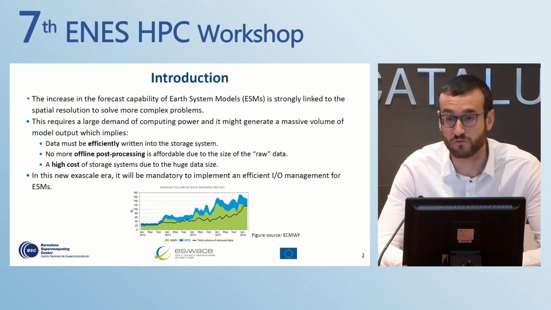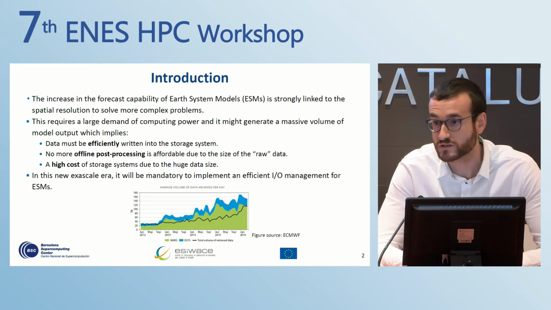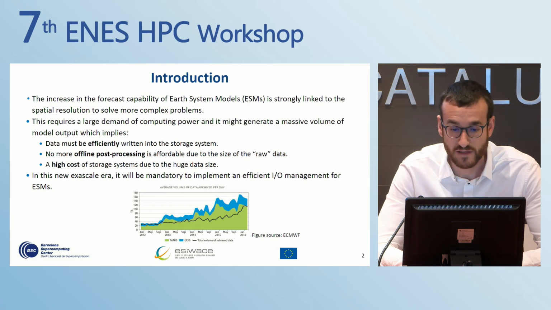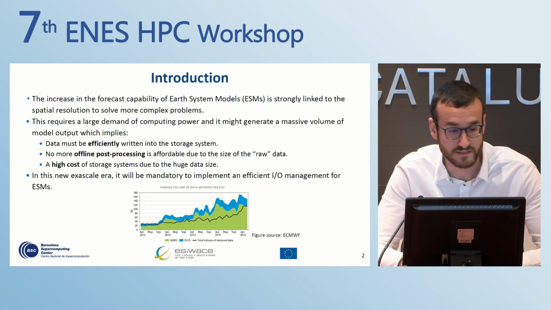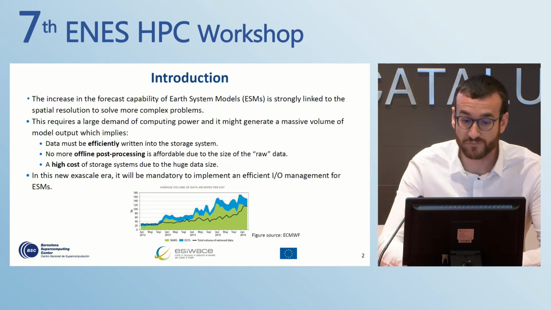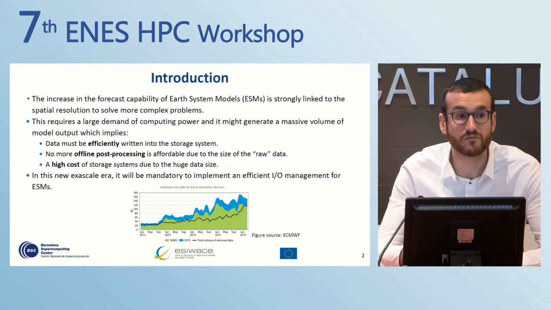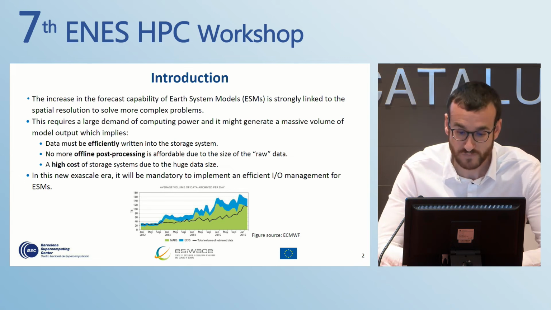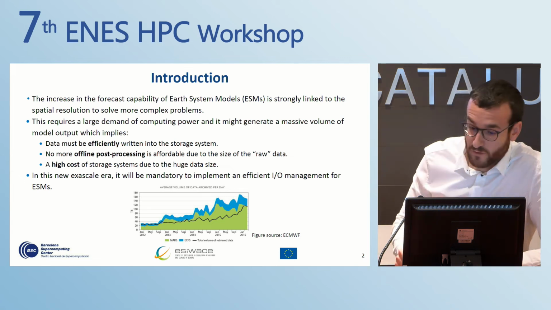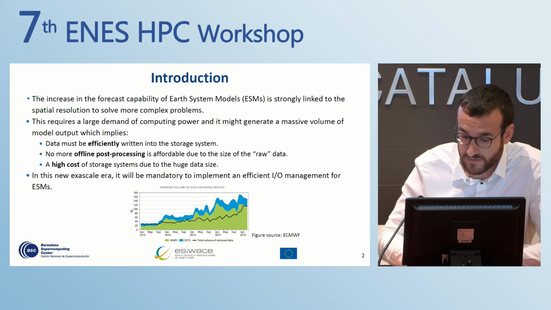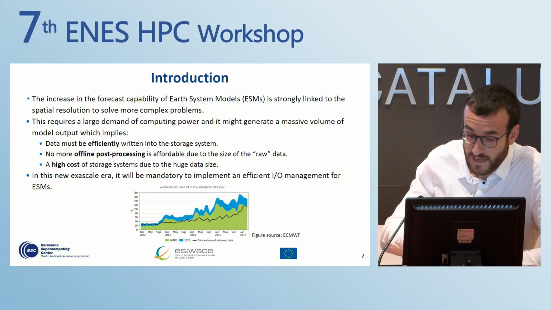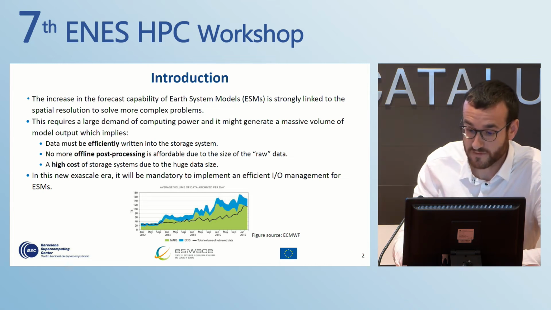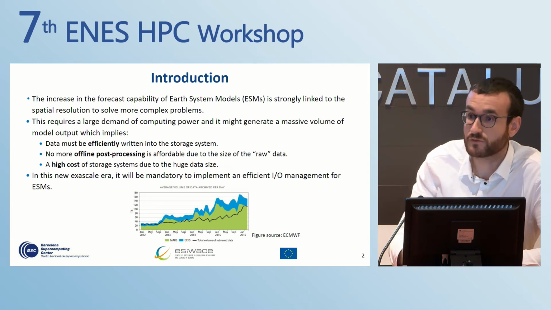This also has a consequence, which is the very high cost of storage systems, like a storage system of spinning disks. So in this new Exascale era, it is very important to have efficient management of the I/O. As you can see in this plot from ECMWF, which illustrates the archived data, over the years the data has grown a lot. So this is a problem, and we have to deal with it.